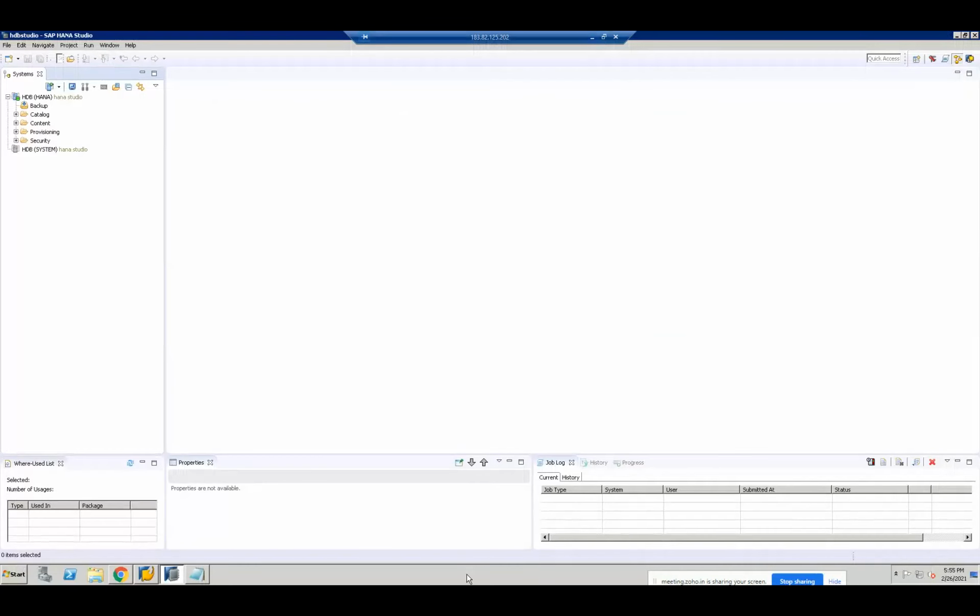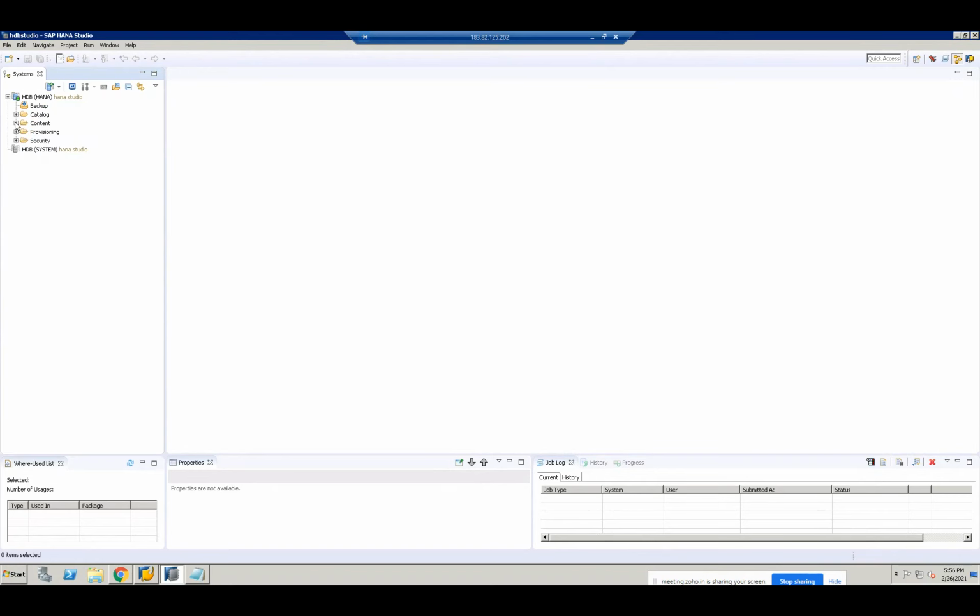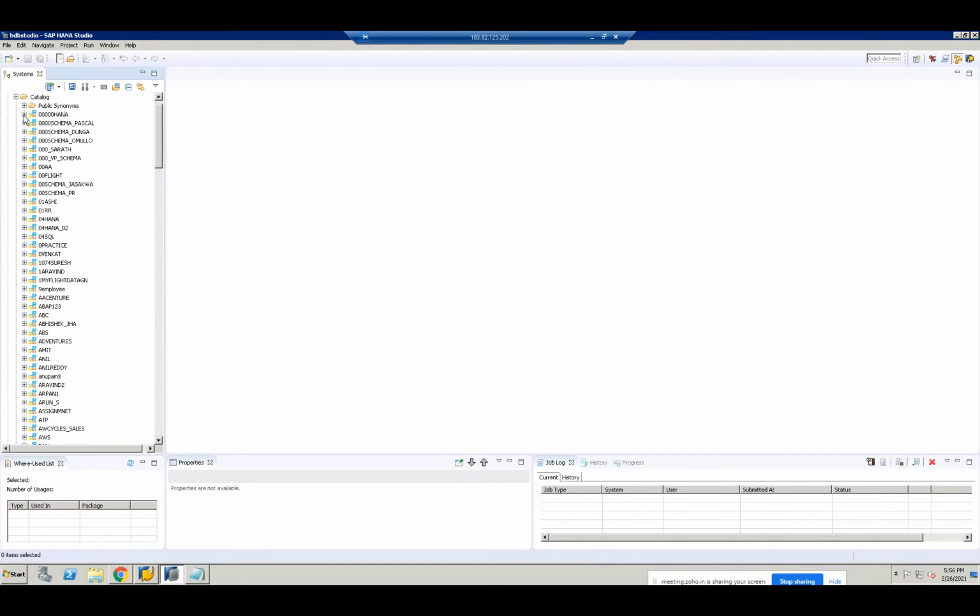And this is how the system will look. This is its Studio front end. It's called Studio. Then it can get connected to its database. And we store all the databases here, but we call this schema. And we have a modeling layer, we call it content. And then we have an ETL layer, it's called provisioning. And this is just for security and user management. It's just like any ordinary database, but with certain additional properties specifically built for analytical performance, analytical engines.